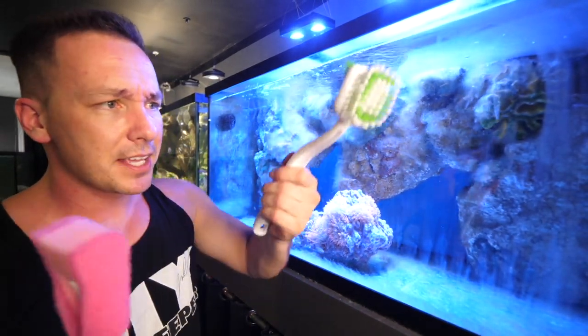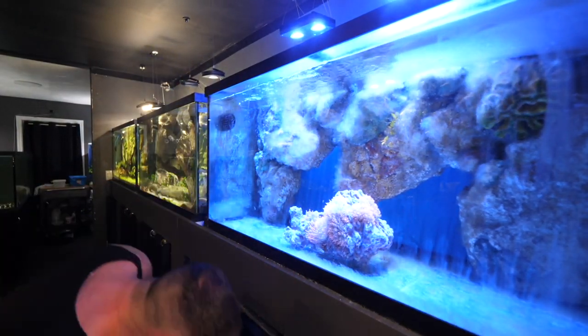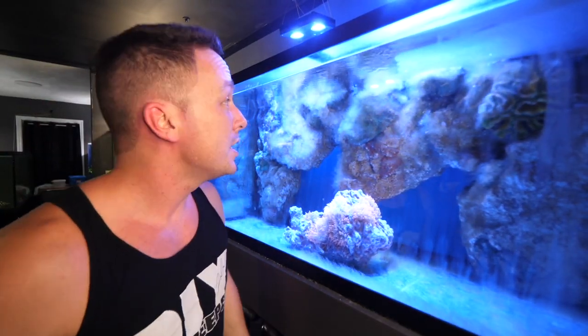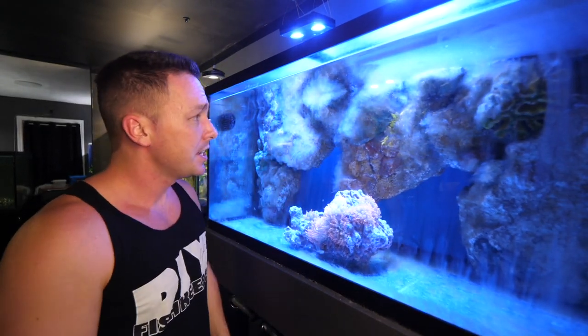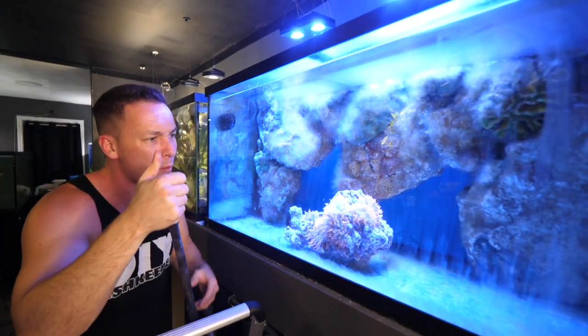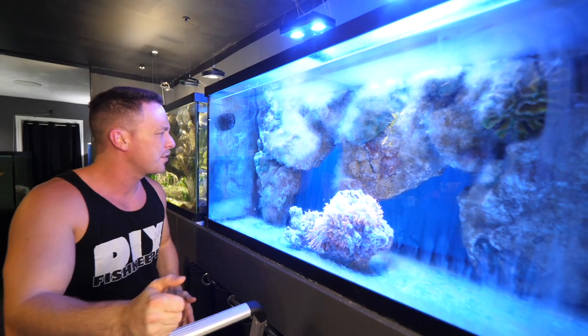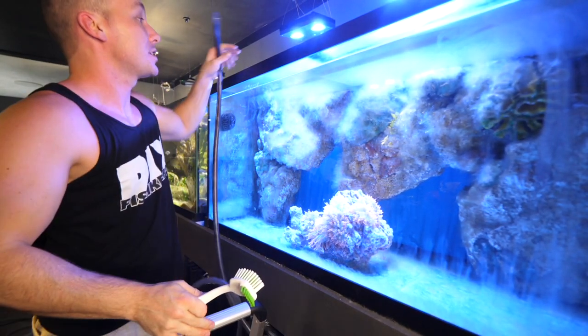Go to your local Walmart, hardware store, or somewhere — go to the dish aisle or where there are cleaning supplies — get yourself a bottle scrubber and a scouring pad. This is really good for rocks and getting into crevices and of course scrubbing. First thing we've got to do, of course, is shut the equipment off. All we're really gonna do is get rid of it for today, but then we've got to talk about why it's here in the first place so we can prevent it from coming back. As I remove this stuff, I want it out of the tank — I don't want it floating around. I'm gonna try to remove as much of it as I can with the hose as I go.